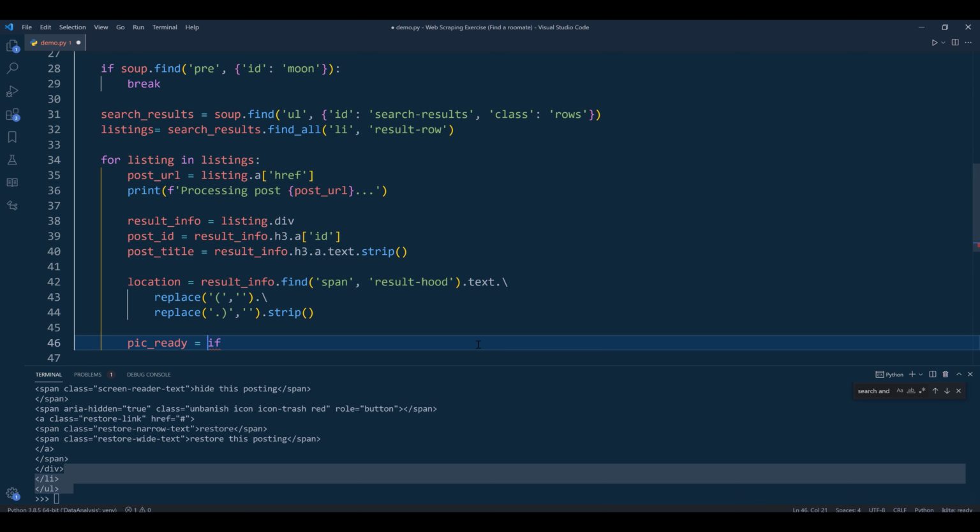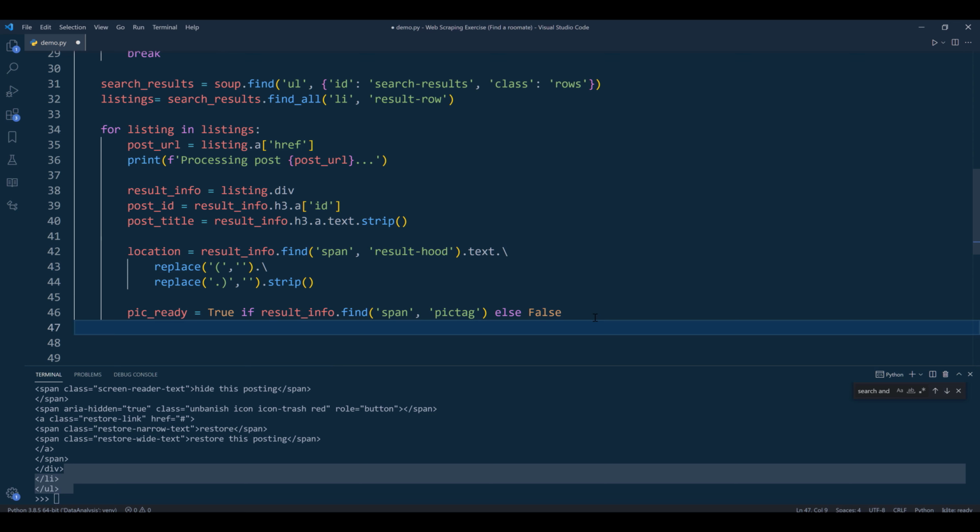So here I can say that if result info .find, I want to find the span tag, and for the class attribute, it's going to be PIC tag. If this element exists, then I want to return true. Otherwise, I'm going to return false.